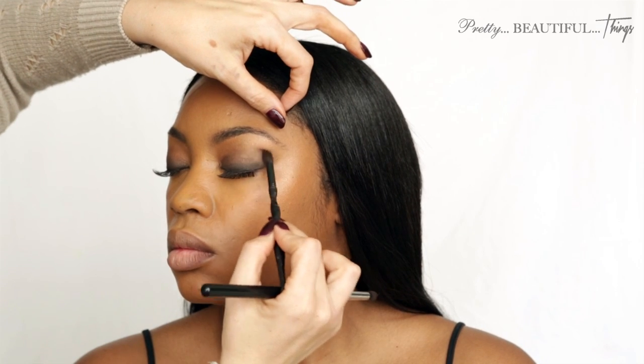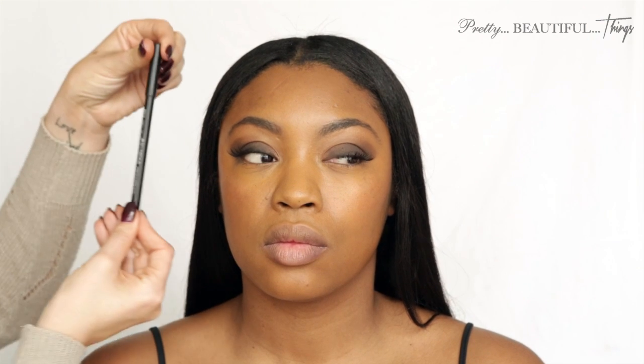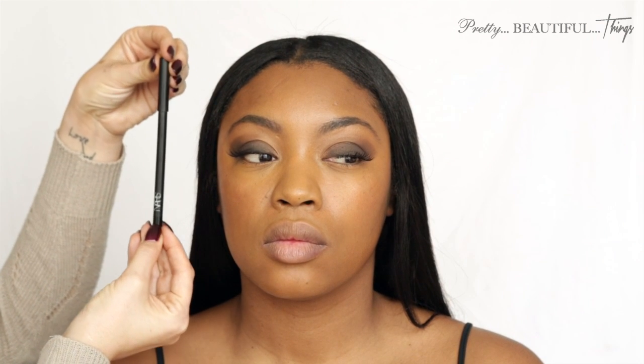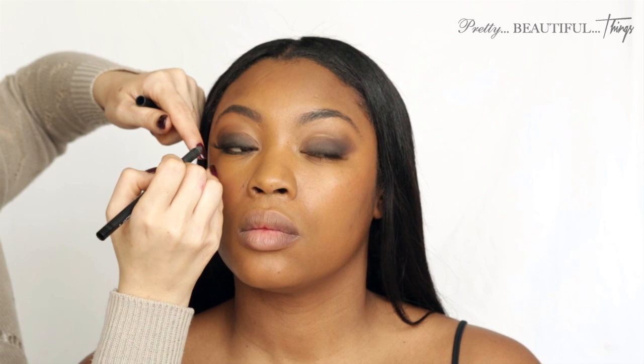With the clean brush. Then what I'm going to do is take a black eye pencil. This is Nars Larger Than Life Longwear. I love it. It's probably the most long-wearing black pencil I can think of. I'm going to have her look up. And we're just going to kind of, again, freestyle, not so precise. Line the bottom. We're going to also line inside the eye a little bit with this pencil if we like.